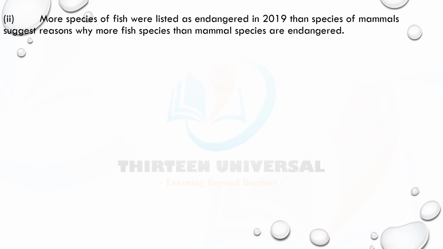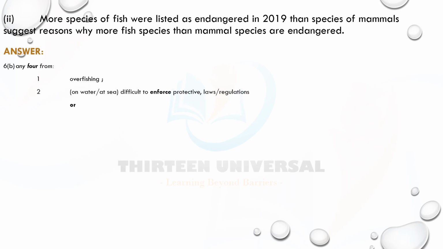And then of course, you can check for mammals too. That means that there are more laws for mammals, more laws regulating hunting of mammals, and more are being enforced. But don't forget also that maybe fish have more predators, predatory fish increase in number, and there is less food for them because of competition. Look at it, guys. Overfishing on water is difficult to enforce the law.